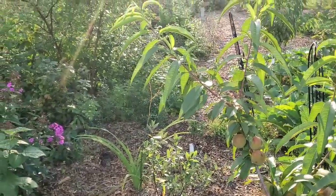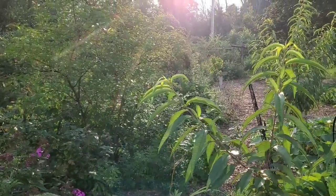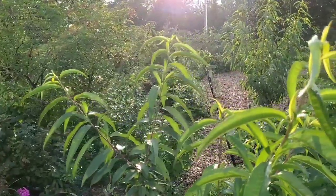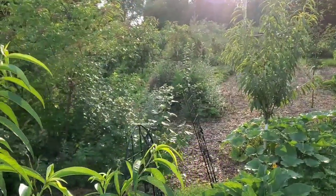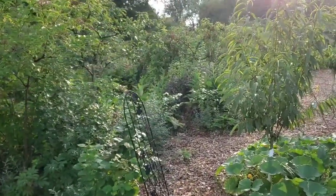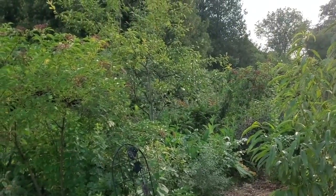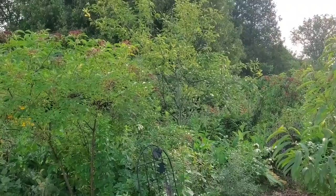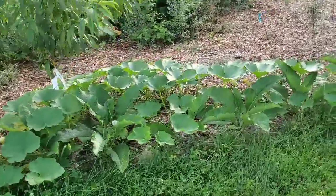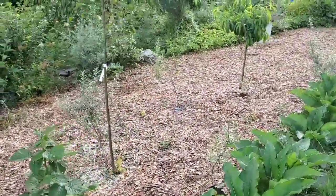The food forest is really really productive this year, especially considering how bad the weather was - basically 40 days of no rain followed by 50 or 60 days of rain every single day. It's been a weird year. Farmers around here are saying they're getting 10 percent harvest, so make sure you're stocking up because there might be food shortage issues coming. Definitely get your pantries full, because it was a very difficult year for those of us growing food.